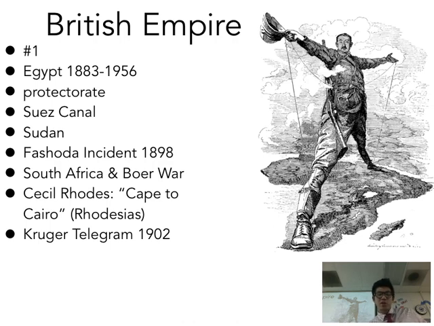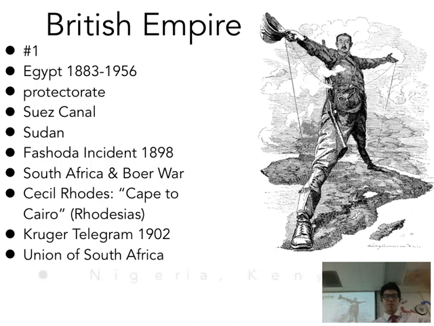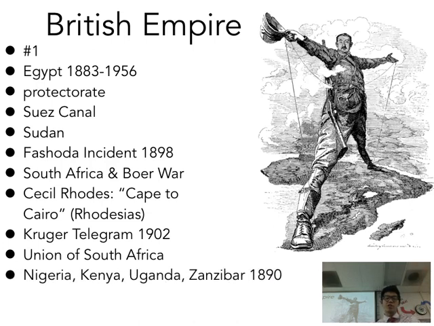Bitter, yeah, okay, betrayed, good. Eventually, Great Britain's much stronger, and they defeat the Boers, and so then they establish the Union of South Africa. This is putting all the South African regions and territories and mini-states into just one country. Okay, so you have Transvaal, Orange Free State, Cape Colony, good, right? And then you have them basically dominating more and more: Nigeria, Kenya, Uganda, Zanzibar. And they have their dominance in there.